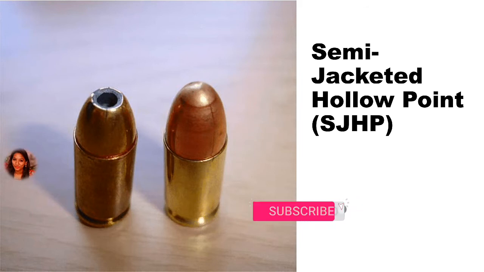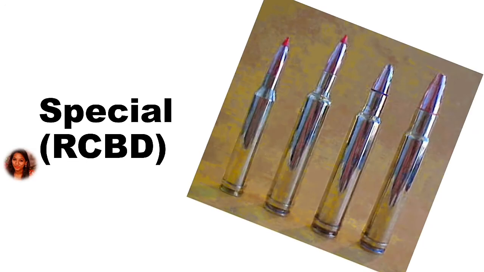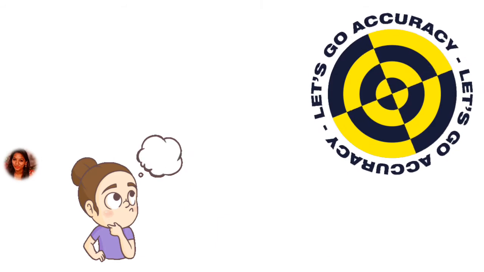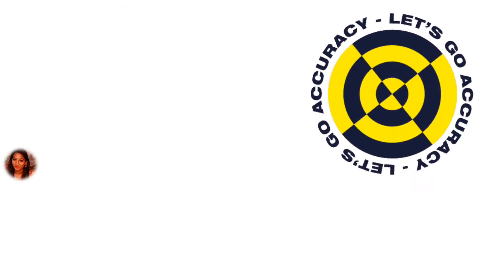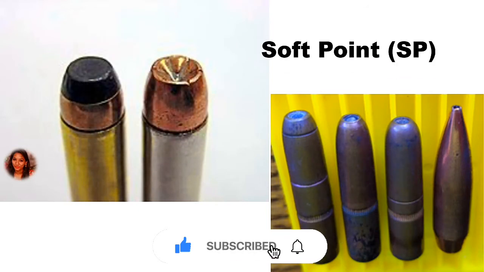After that, there are similar semi jacketed hollow point bullets also in the world. It is because it is not fully jacketed, but the upper portion is simply hollow, and because of this it gives a variety of functions to this bullet. Some other cases are also there where specialized bullets are formed. It is because some specialized guns are also formed, and because of their requirements the RCBD bullets were formed.